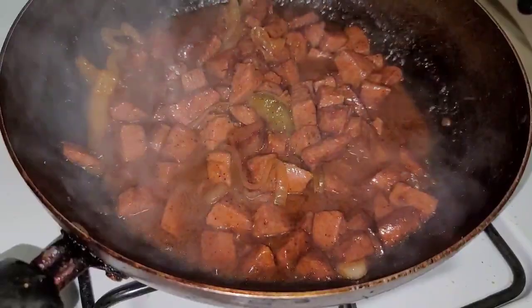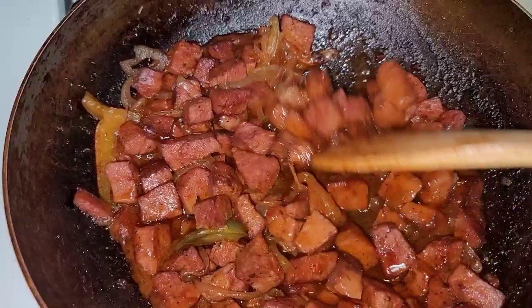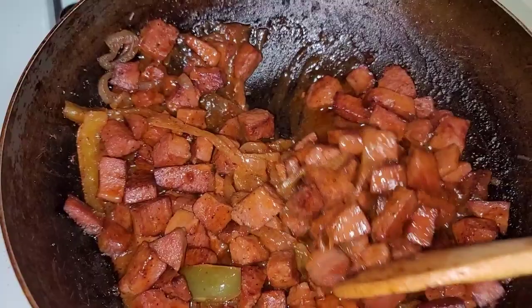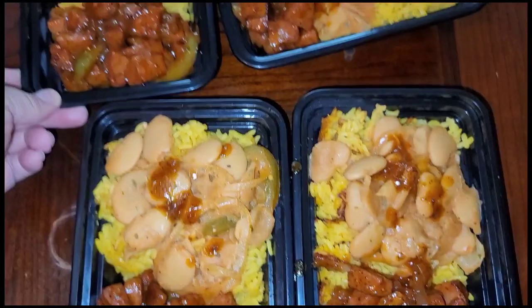This is the consistency you want - you can let it go a little more if you want it thicker, but this is the way we like it. I'll let it cool down and show you when we plate it up with the rice. The salami is plated up - it has thickened up nicely. I made four containers so there are about six servings, added some sauce on top of the beans. They'll have lunch and dinner for the week.